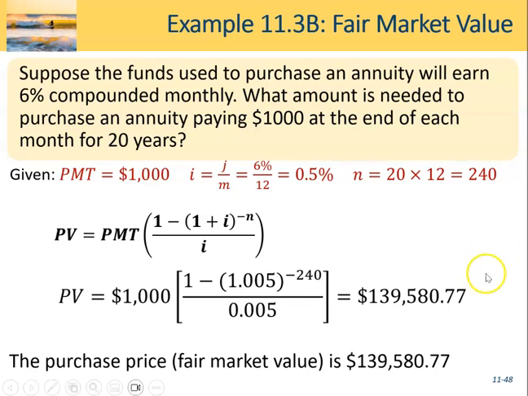and the present value it's going to give us is $139,580.77. So please make sure you're able to put this in your calculator in order to be able to figure out the present value of $139,580.77. So let me know if you have any questions, but please be sure that you're able to calculate that number at the end of trying this example.